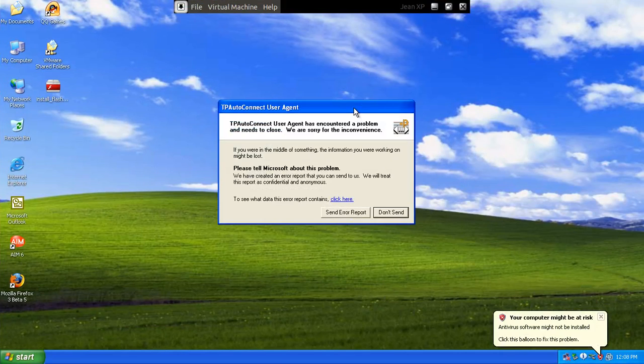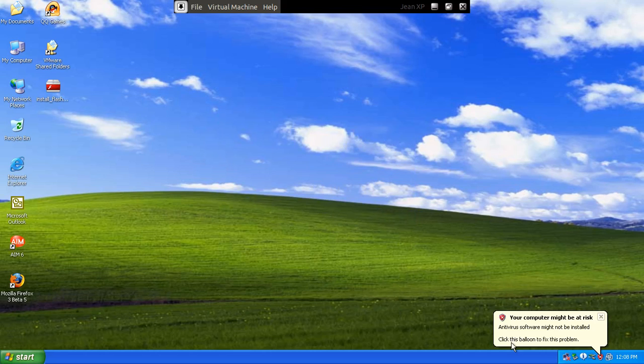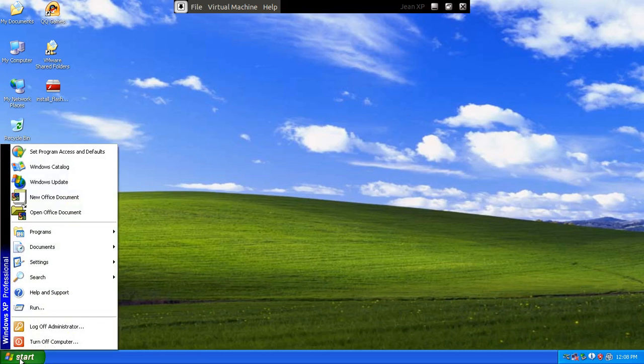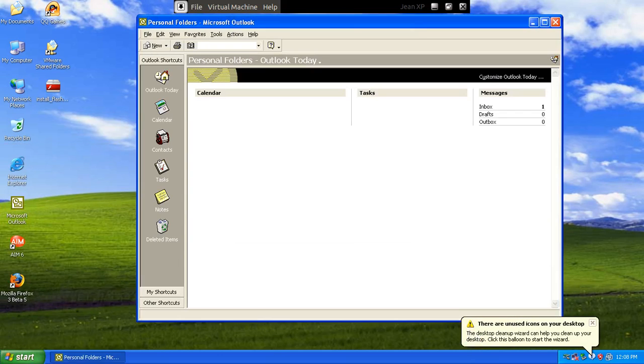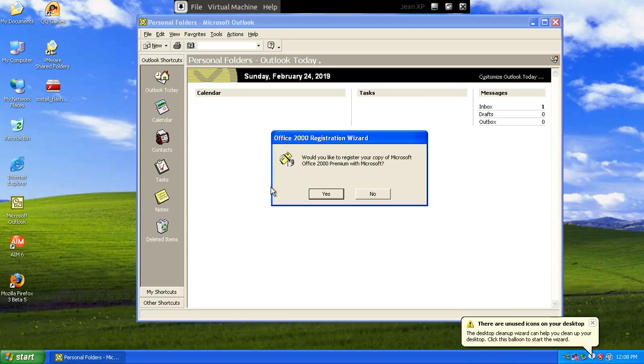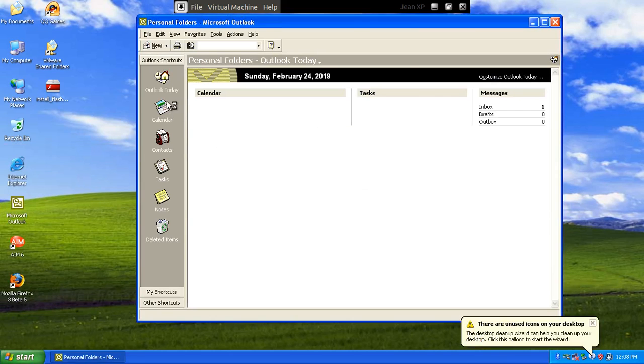Okay, so let's see then. It says, oh yeah, if you're in the middle of something, don't send. We've no network anyway, we can't send. Just check to make sure you've no network. Okay, down there, and now you can look and just see, for example, what the start menu is. You can see these programs, and oh, this is a bit disappointing. It doesn't look like there's any email. Okay, so let's get rid of that for a minute.